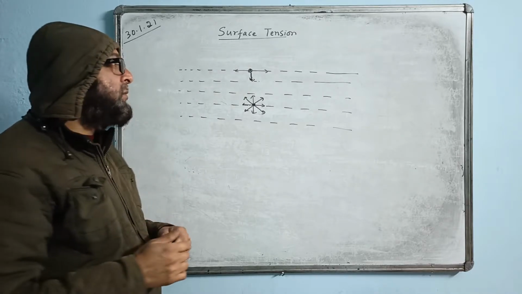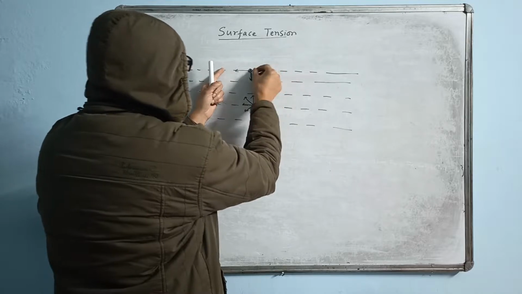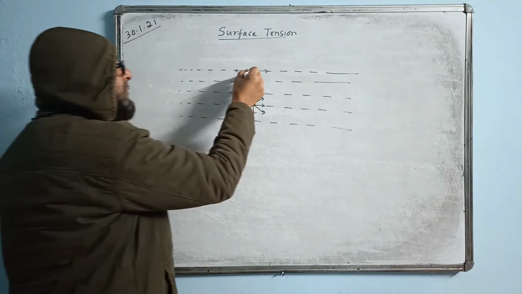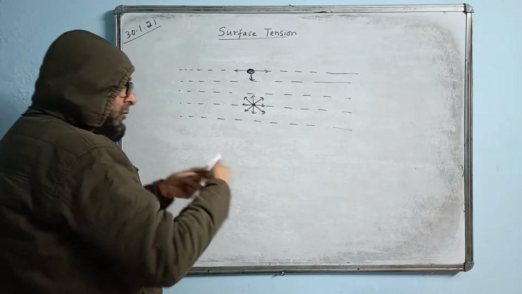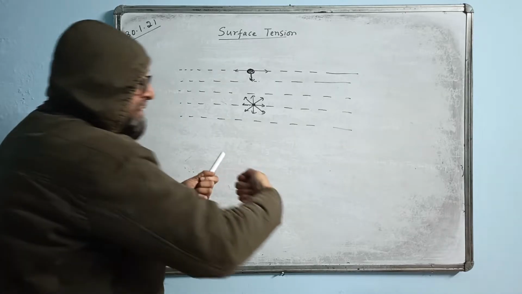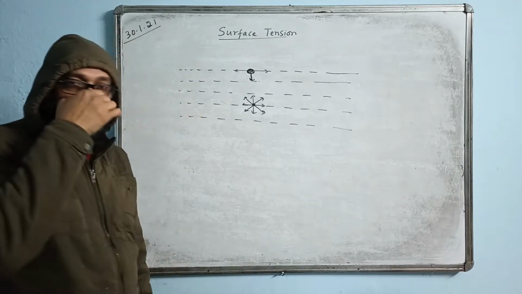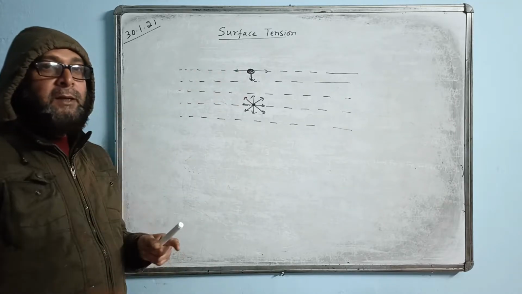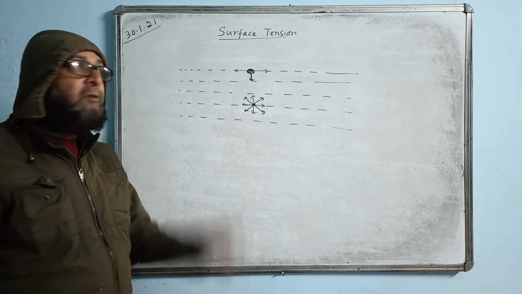And there is another thing we have observed: these two molecules are giving force in this direction. This molecule is attracting like this, and here the molecule is attracting like this, and this is making the surface of the liquid behave like a stretched membrane. It is like when we have a bed sheet and you stretch it this way and this way, giving two forces in opposite directions. That means the surface will get stretched. So the property of a liquid surface to minimize in area and to behave like a stretched membrane is called surface tension. You can write down this definition.